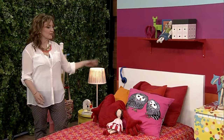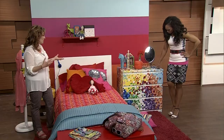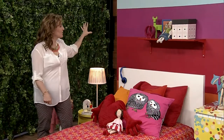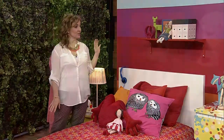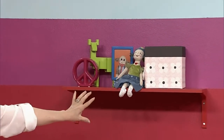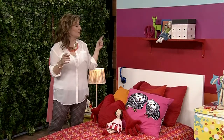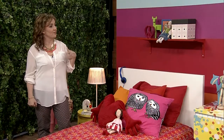This could absolutely be in a boys room or a girls room. I love the pink nursery we showed, so I wanted to incorporate pink but in a more tween way. That pink there is called Hot Lips — I have never used that color yet, so here was my opportunity. We've also got Rose Parade and Calypso Orange. I've been seeing a lot of that kind of analogous color family working together in bedding and especially in girls' fashion as well.